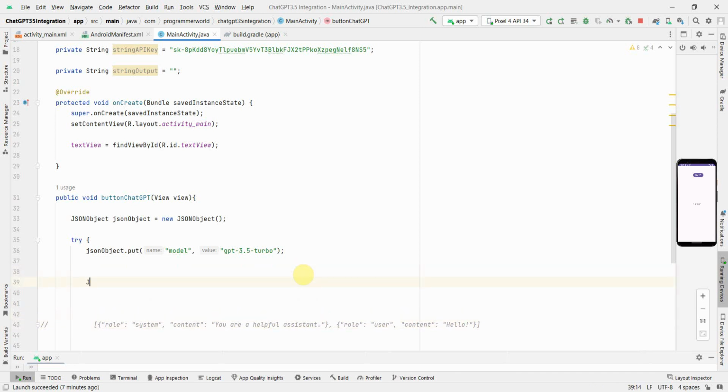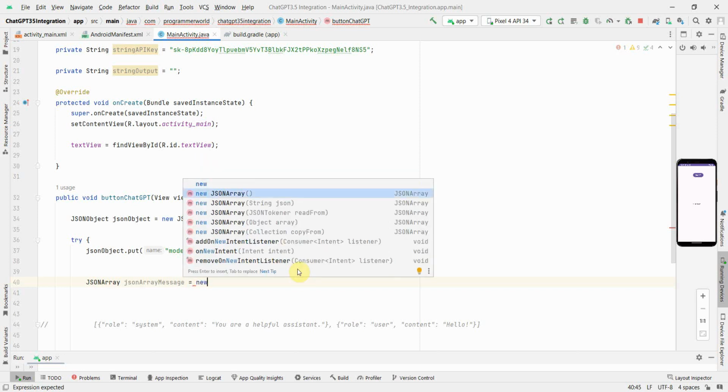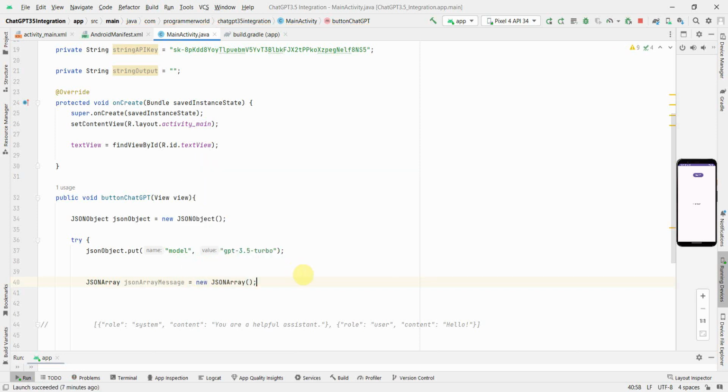For that, first I'll create something called JSON array, a JSON array of messages, and this will be a new JSON array. Okay, and in this JSON array I will put them.